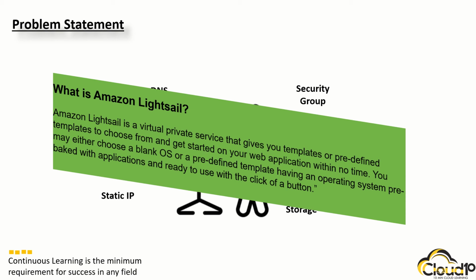And it helps to jumpstart your project that includes almost everything like DNS configurations, data transfer, static IP association, data storage, security group, etc. So the best part is that everything can be availed at a very affordable price. So now let's understand the features of LightSail in a little more detail.